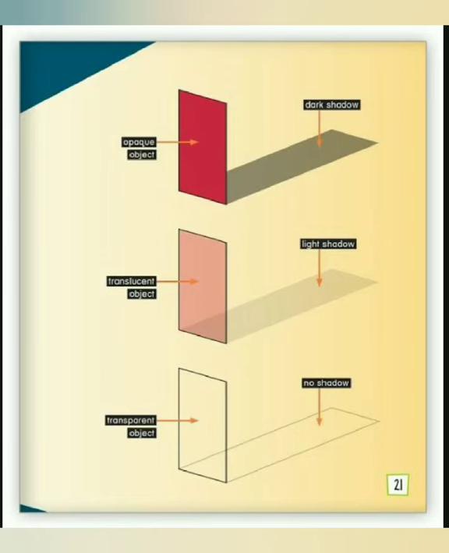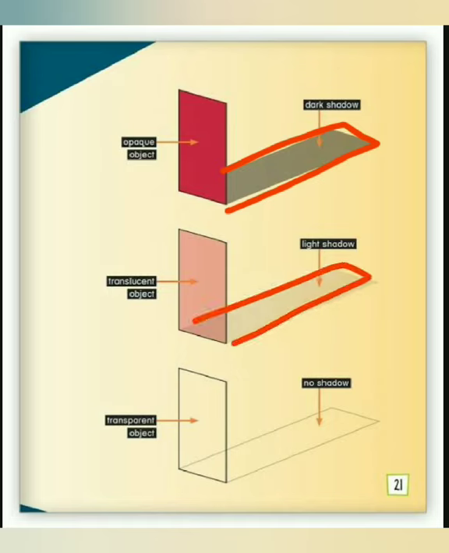Look at this image. So at first you can see that this is an opaque object. This is a door and which is opaque. So this opaque object does not allow the light to pass through it. So it forms a clear dark shadow. See, this is the clear dark shadow. Whereas the translucent object forms a lighter shadow, as you can see here, as it partially blocks the light, means a little bit of light passes through it.